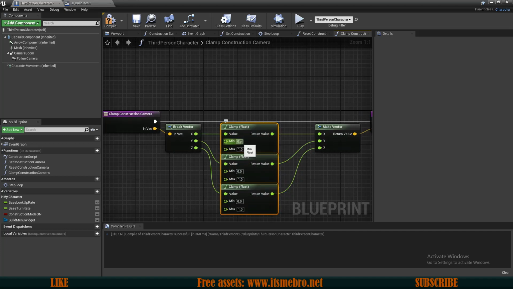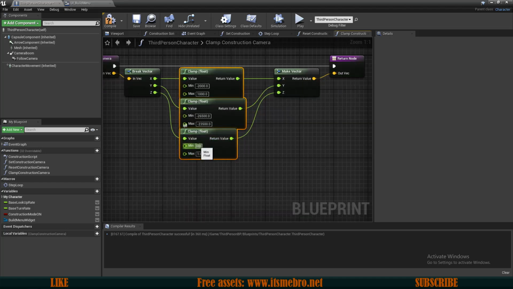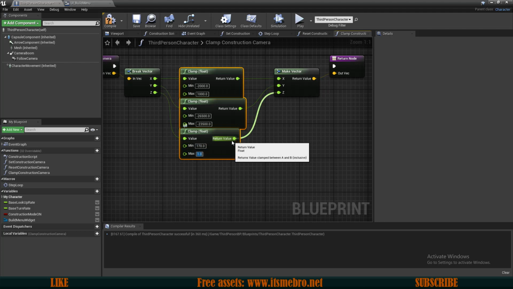So the minimum X was minus 2000, the maximum was 1000, the Y minimum was minus 26,500, and the maximum is minus 23,500. And for the Z axis the minimum is gonna be 170 and the maximum, let's say 2000.